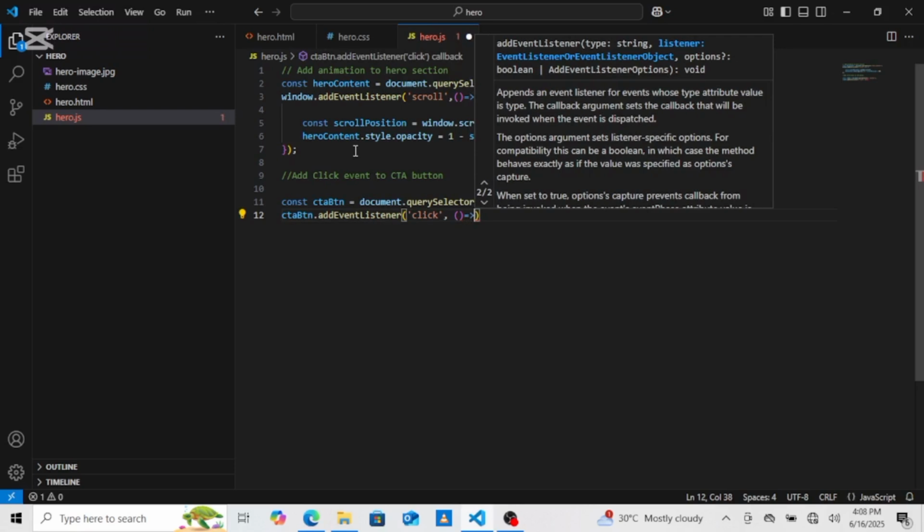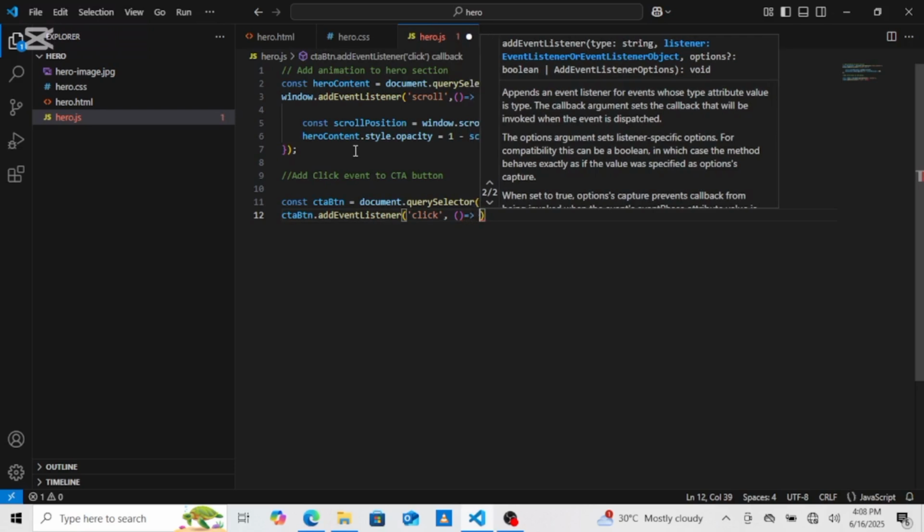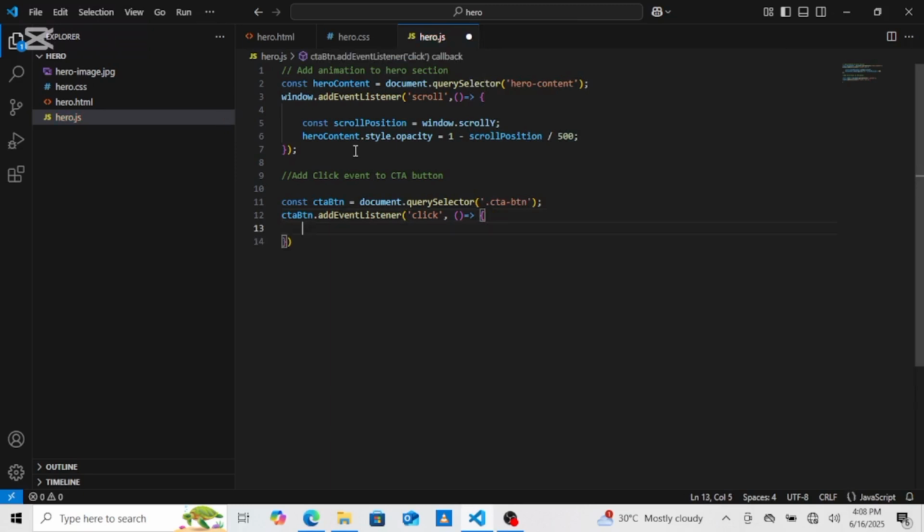So now I'm going to use the CSS divider. That's what I call this symbol. Good, then I hit enter. So I'm going to quickly comment again, because this is the last code I'm going to write. So I'll just comment again and say add CTA logic here. Yes, add CTA logic.